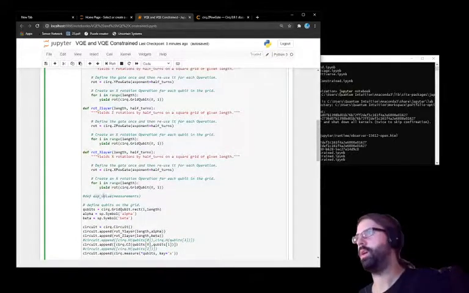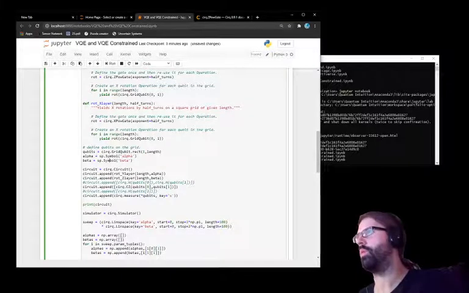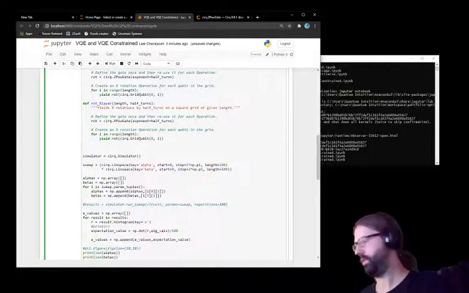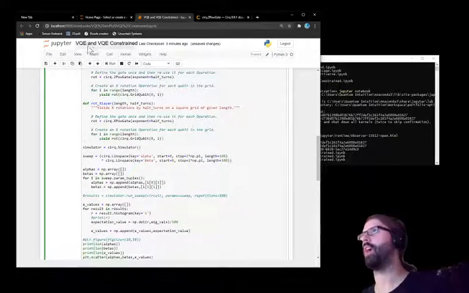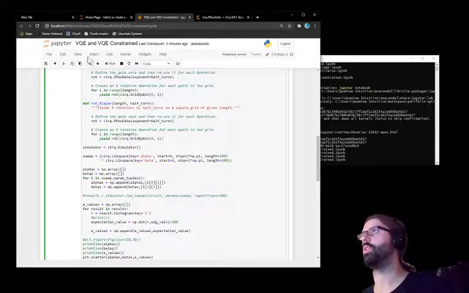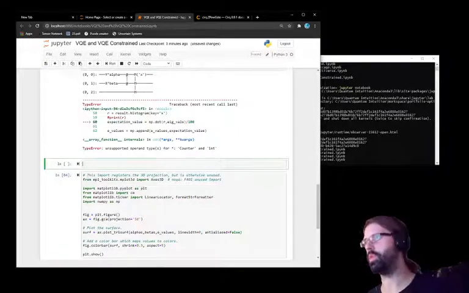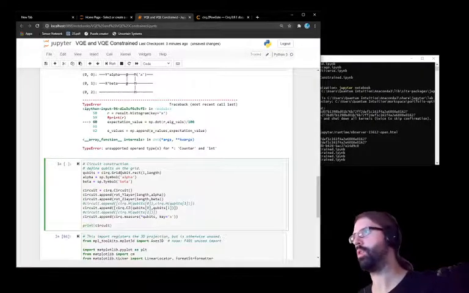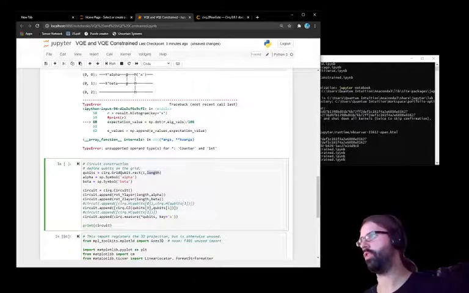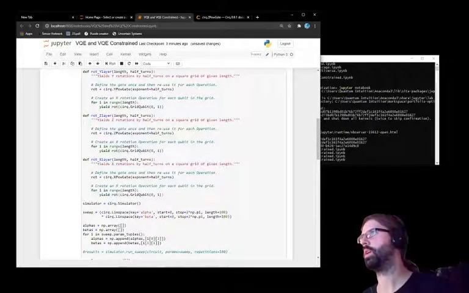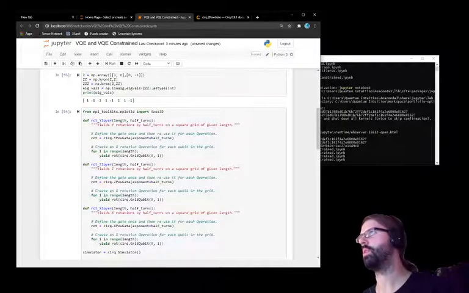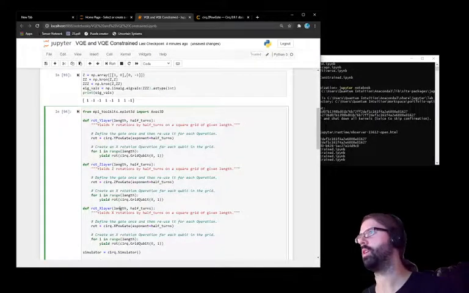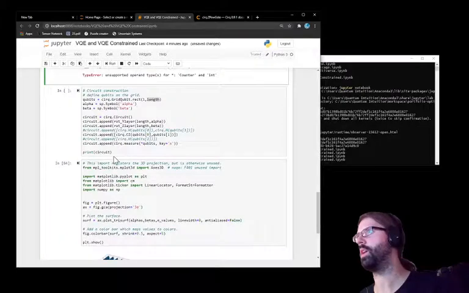I want to get rid of these things. So first of all, let's have a more generic way to build circuits. Let's insert a cell below, and this is going to be circuit construction, and then at the end I just want to print the circuit, right? We're going to have alpha and beta, and just length. Is length used anywhere else? It's used in here. Okay, but it's used in here, so it's part of the parameter, so that's fine.